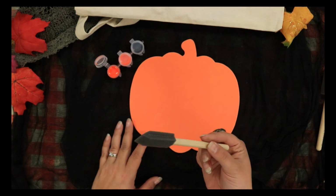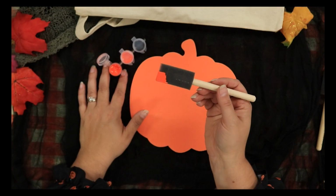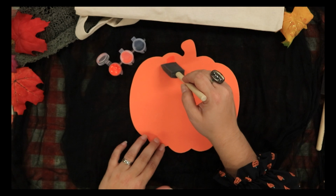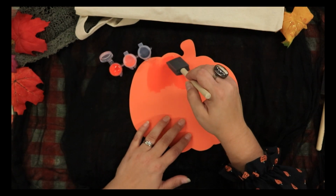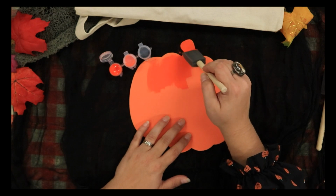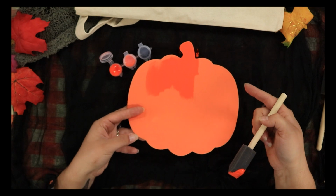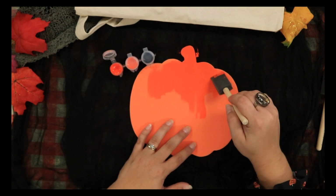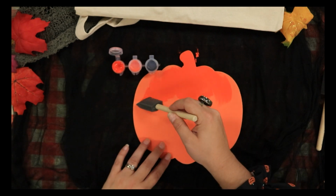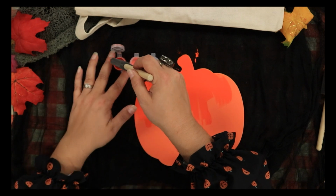So with just one of your foam brushes, it's not going to fit all the way down in there, but that's okay. You can just dip a corner of your brush in there and just start putting the paint down on your pumpkin. See, I don't mind if it gets on that cloth like that. I don't mind at all. All right, and let's work kind of fast because we don't want the paint to dry before we can stamp it onto our bag.